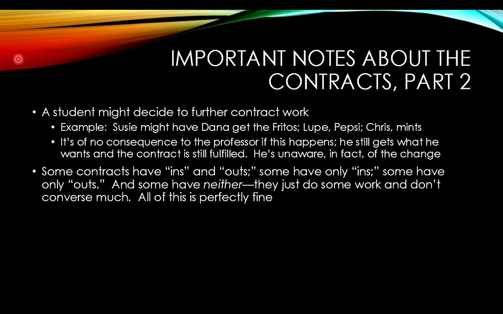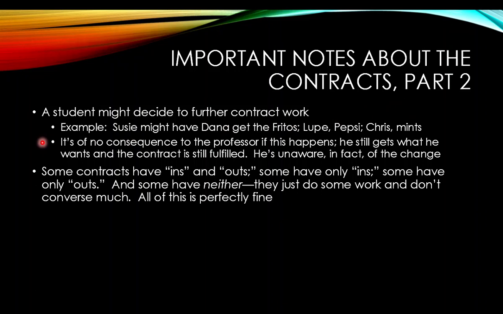The other thing that we might want to see here is that Susie might say, wow, that's a lot of work. The other guys have an easy task. My task is kind of complicated, so I'm going to hire some other students to help me. So instead of me doing all the work, I'm going to have Dana get the Fritos, Lupe get the Pepsi, and Chris get the mints. Therefore, I'm going to be able to delegate those tasks and have all those things done, and then I can just manage, right? I can just manage those tasks. So that's great.